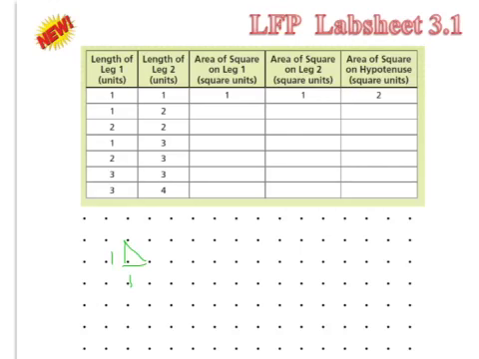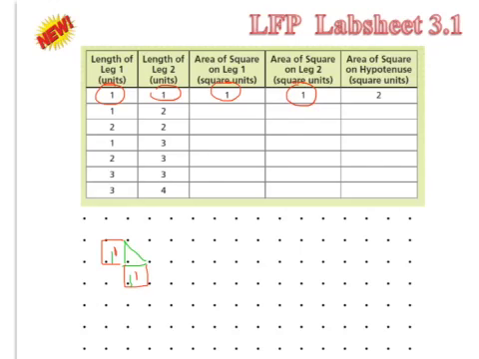So the first step is to draw the triangle described in the table. The next step would be to draw a square that's the same length as the leg. So if the first leg has a length of 1, then the square has 4 sides that are also the length of 1. That'll be true for the other leg as well in this case. So I drew both squares that are 1 by 1 squares. Those squares have an area of 1 square unit. So I'm going to go ahead and put a 1 right in the middle there. You'll see this represented in our table so far. The length of leg 1 is listed, the length of leg 2, the area of the square of leg 1, and the area of the square of leg 2.